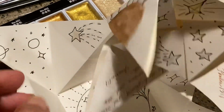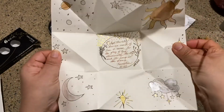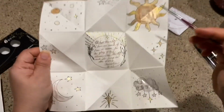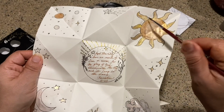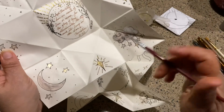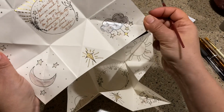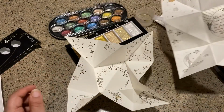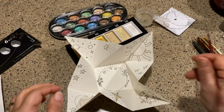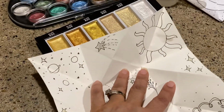All right, let's go for this one and see what was here. All right, let me zoom out. I'm way too close. All right, so I have a two-toned sun here. So I've got the same bronzy color with a darker gold, some of the gold here. So I'm gonna just keep going with the gold that I have. And then I think I used a combination of different golds here, silvers, and then here. So I'm gonna just set this to the side, and then we're just gonna do this here. Okay, I'll zoom back in.